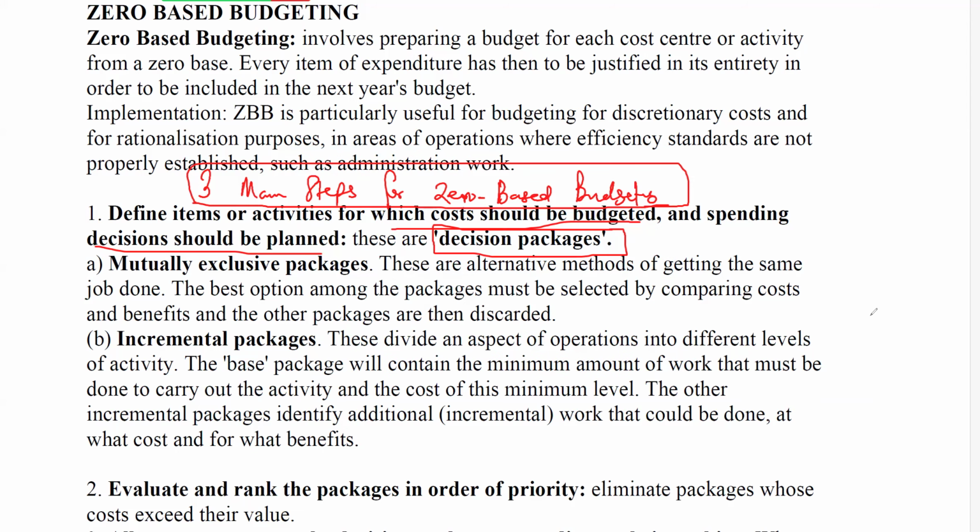Identify additional or incremental work that we could do and at what cost and for what benefits that can add up to it. So still at a zero base, we can say that, okay, as at last time, the hair extensions were 50 or they were 100 or they were 500. Okay, but this is the minimum cost that we could consider. But apart from that, there could be increases and decreases based on whether there will be some transport costs, there will be some other costs, maybe increase in prices in the market. You have to consider all that, right? So the decision package may be a package which is mutually exclusive or an incremental package. Okay, so that is the first part of it.